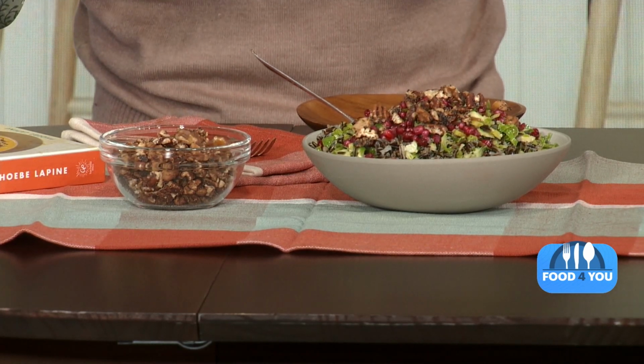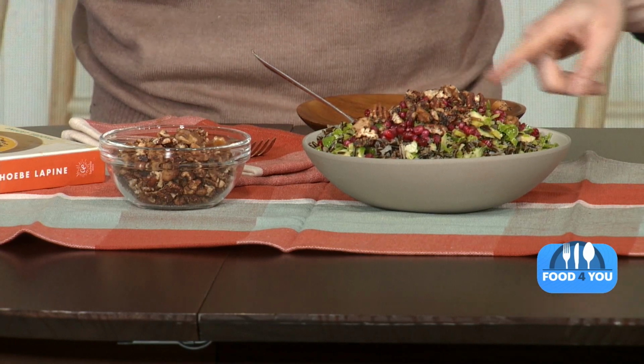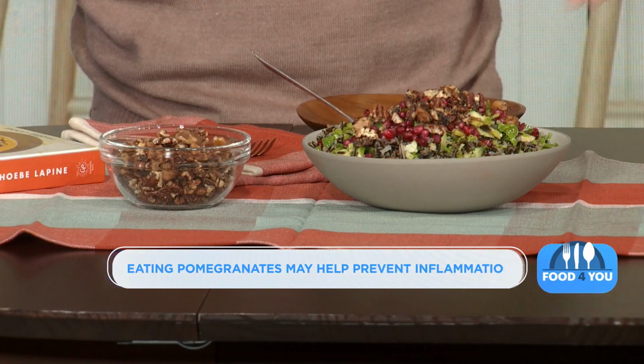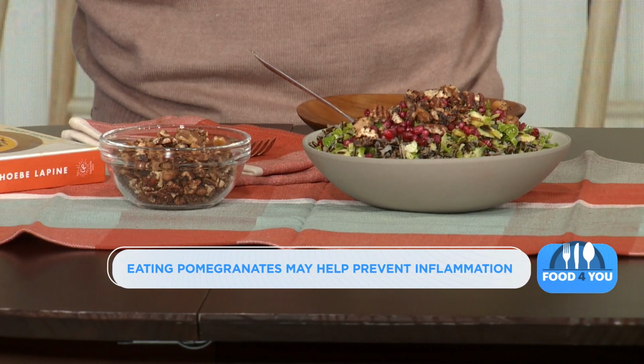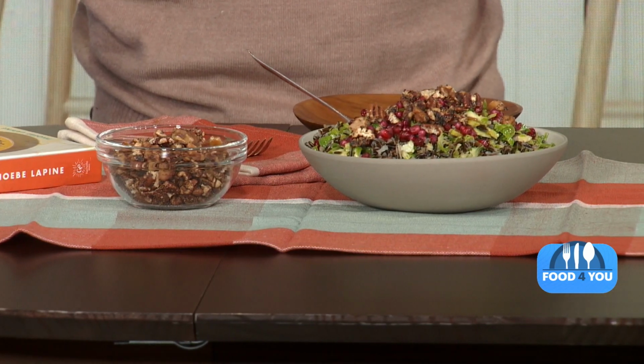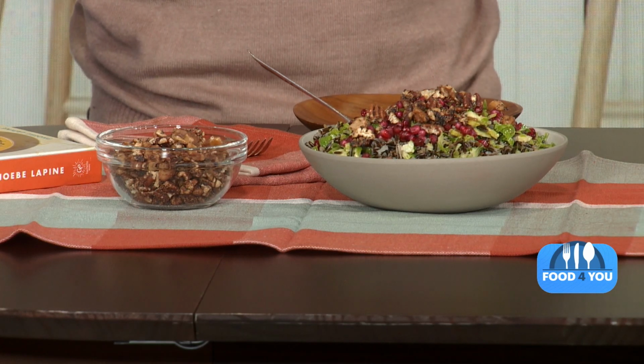Is that avocado in there? No, that's we top it with pomegranate seeds, which is always great. I love it. It gives a little burst of flavor, a little pop. I think for a holiday salad, you need to have a pop of sweetness, and pomegranate seeds are high in fiber again, and way less sugar than a dried fruit, but you know, similar kind of texture and yummy pop of sweetness. And it tastes fresh. It feels like I'm eating healthy, but also with the rice in there, I'll be getting more full, so I'm not desiring the other things. So I like it. I'm gonna switch it over.